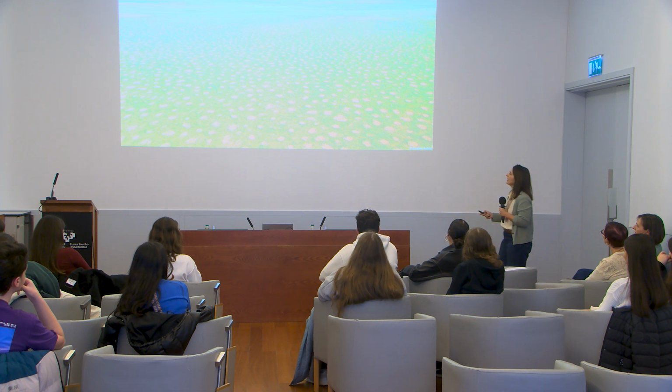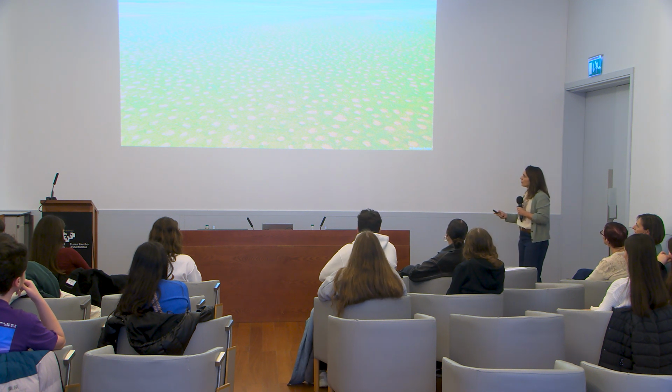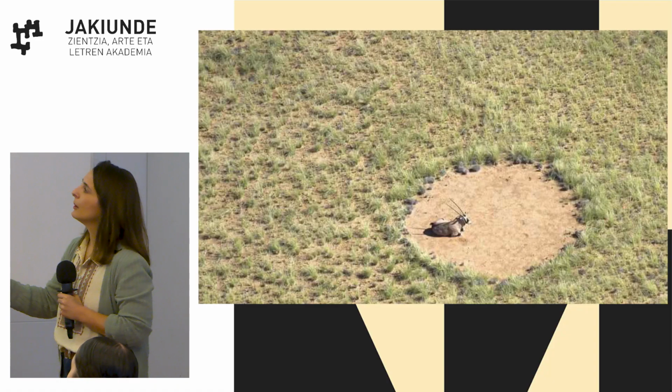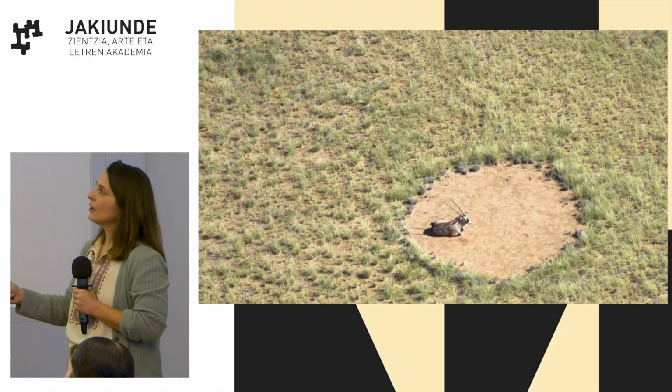So what happens here is that in the middle of these circles, there's termites. And termites consume the roots of the plants, and so no plants can grow in the middle. What happens then is when the rain falls, it doesn't evapotranspirate through the plants. It goes down to the lower parts of the soil, and so it's available for the plants that are in the surrounding areas of the circle. So if you see it here, a little bit better. Termites here, they consume the plants.